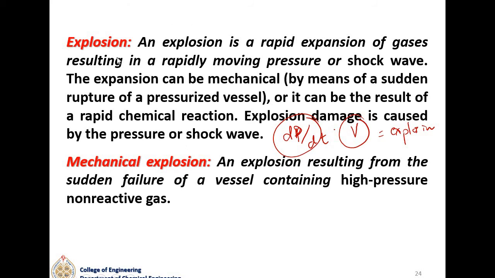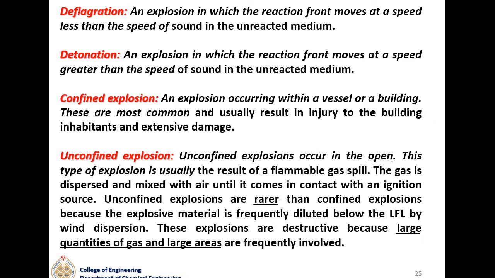So that's the explosion. What is the difference between the normal explosion that happens because of a rupture or a chemical reaction? This is the explosion that results from the sudden failure of a vessel under high pressure. You have a high pressure of a gas within a certain vessel, and the pressure was just too high, pressing until it blew it out. So that could be a mechanical explosion.